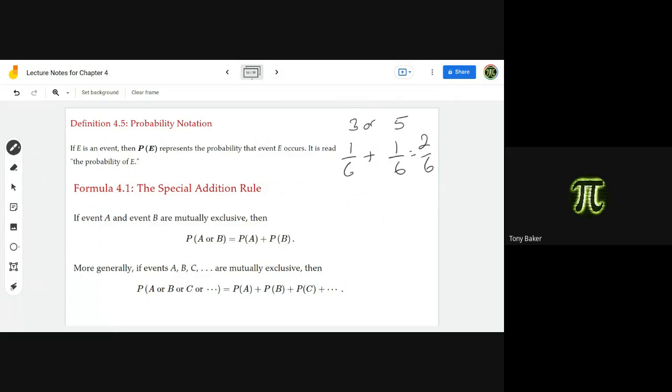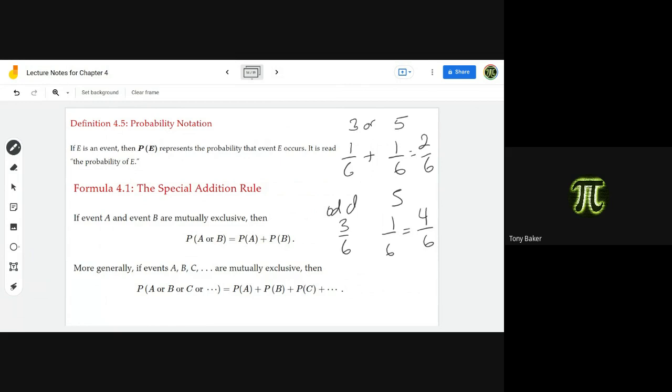If I said, what's the probability of me getting an odd number or 5? So odd would be 3 out of 6, right? 5 would be 1 out of 6. So if I just added those, I get 4 out of 6. Correct. Because they're not mutually exclusive, this addition rule doesn't work. So that's why it's so important to know if the events you're looking at are mutually exclusive or not.